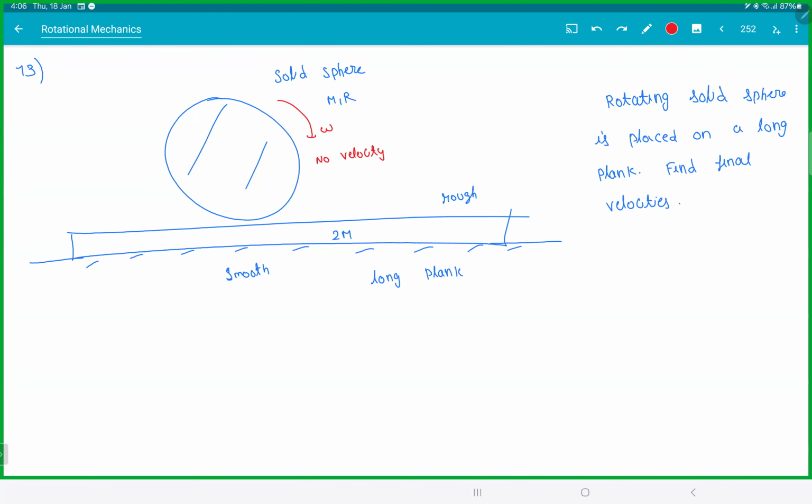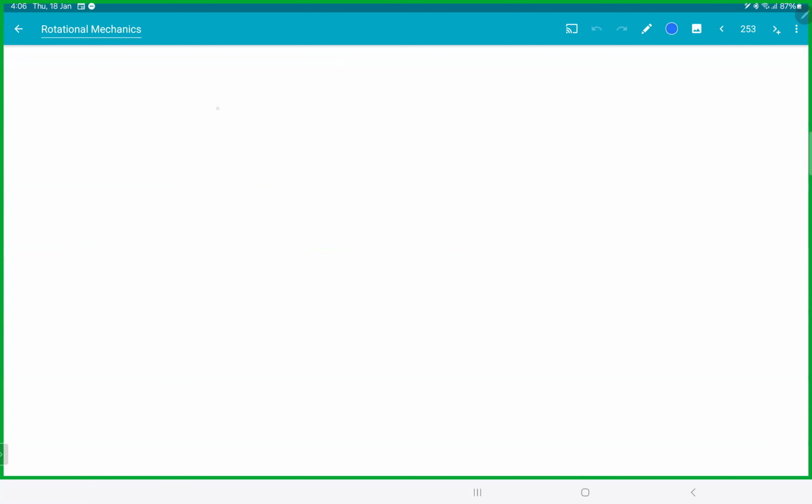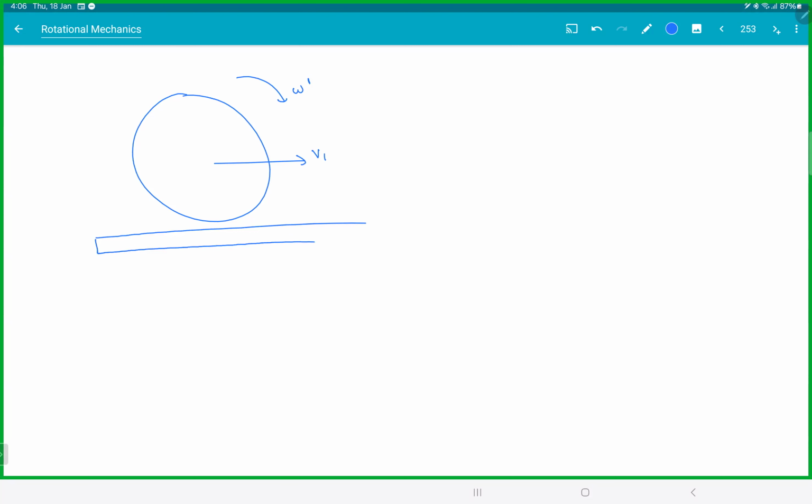See the final diagram. See whether you got this or not. And don't worry, like, sir, how do I know which way to go? Doesn't matter. Assume any direction. The science will take care of it. But just assume something v1 properly, and let's say this guy is called omega dash. And let this thing be v2. At least assume that. Next thing, no slipping condition. So at this point and this point, velocity should be same. So v1 minus r omega dash is equal to v2. This is equation 1.